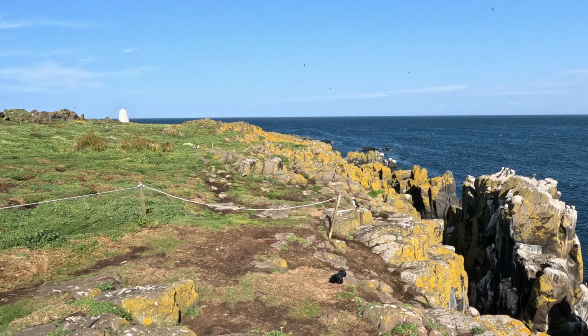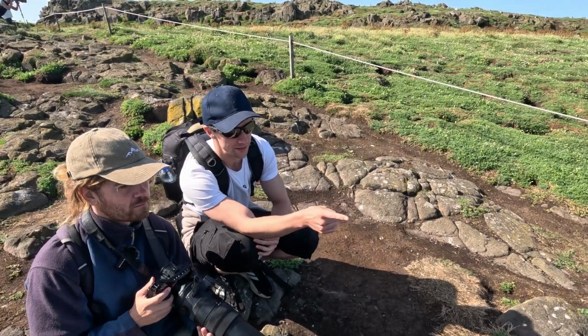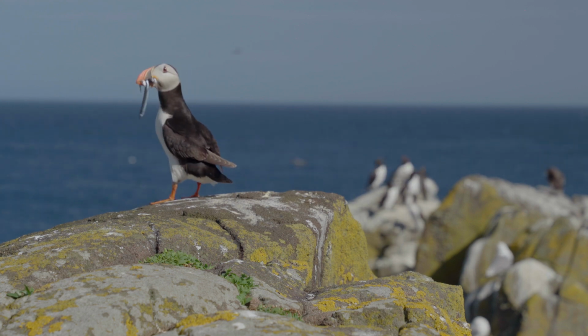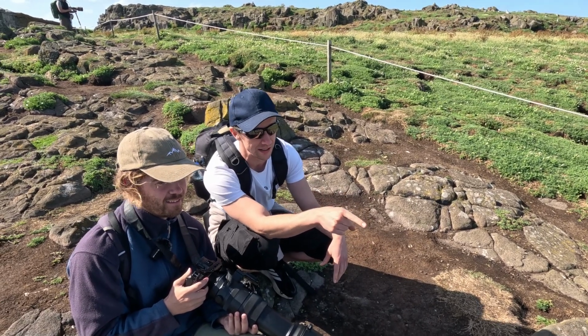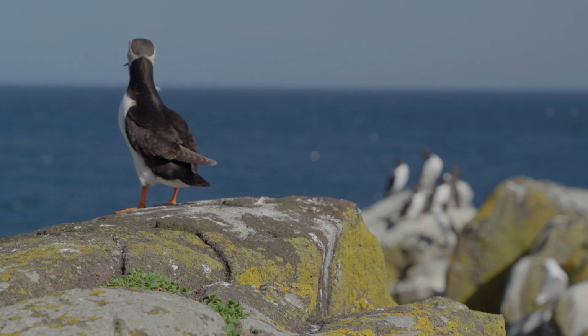So what this is, we're looking for repeatable behaviour, right? So he's going to the same spot every time. So I've left my camera down there, just filming away, knowing that it's going to come to the same spot, walk through the frame, and I'm just going to get that shot, and I'm nowhere near the bird. As I tried to approach it earlier, it flew away. Whereas here, I'm nowhere near the camera. It doesn't really care what the camera's doing.